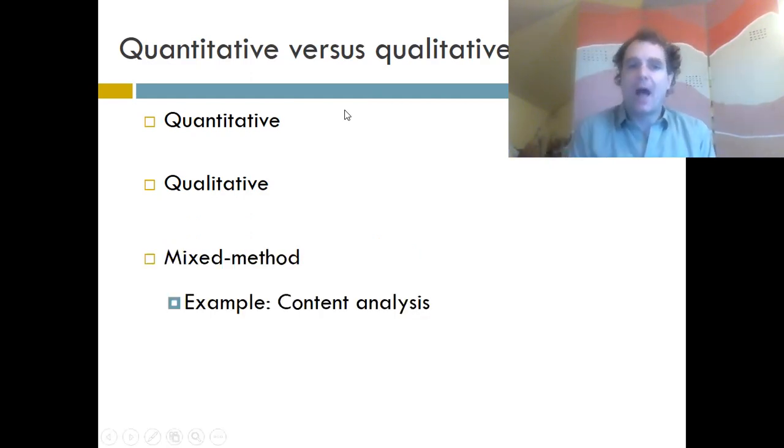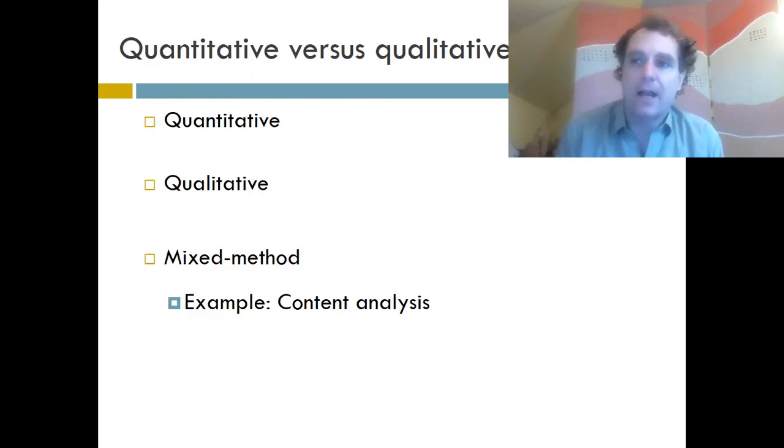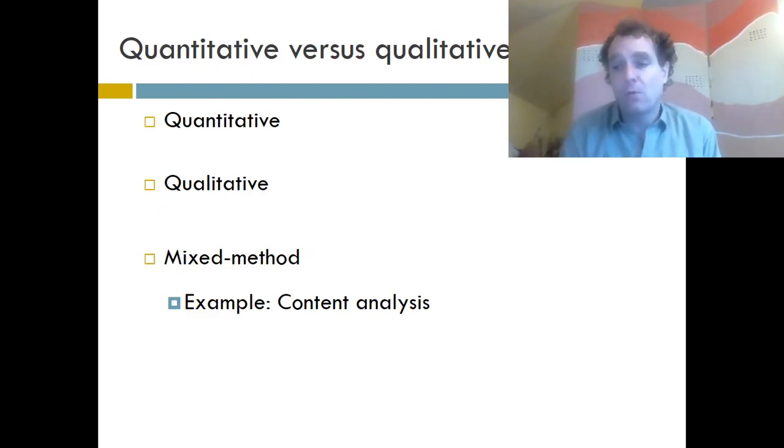Lastly, we can talk about a mixed method design. This basically says, okay, look, to really understand what I'm researching, I can't choose either quantitative or qualitative. I have to do both, right? I have to have a mixed method. I have to have quantitative research and qualitative research. Quantitative will get at some of the answers and qualitative will get at some of the other answers. Quantitative will give me breadth and qualitative will give me depth.